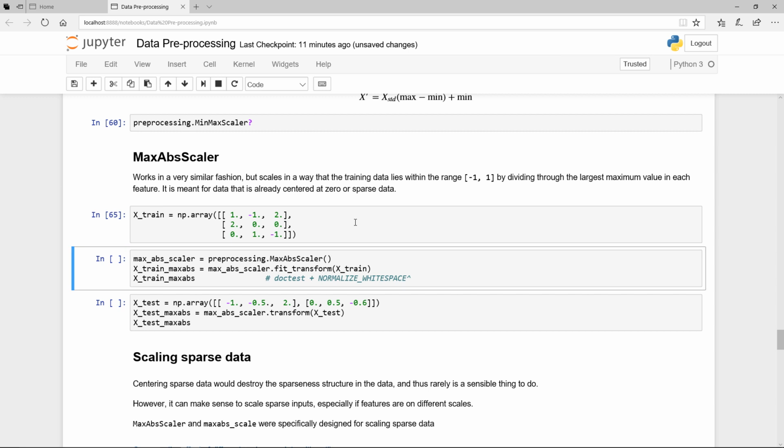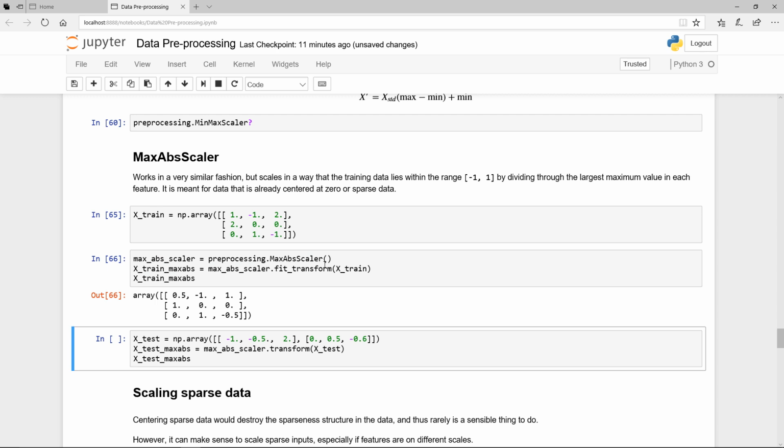We're using the X-train to first of all instantiate, and then we transform the training data, and we'll just print it out and see what it looks like. So notice that it basically transformed 2 to 1, and the lowest number, -1 here, to -0.5. Basically, it actually made it in that range there.